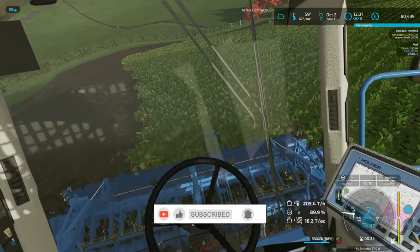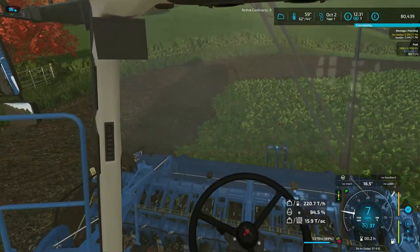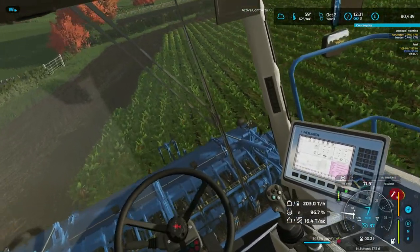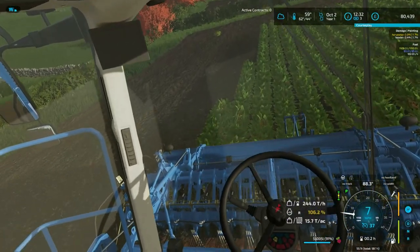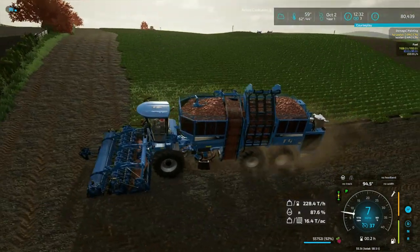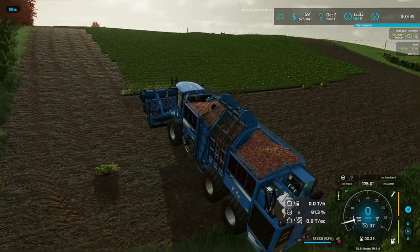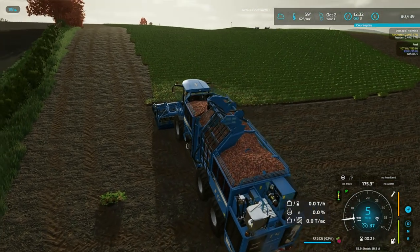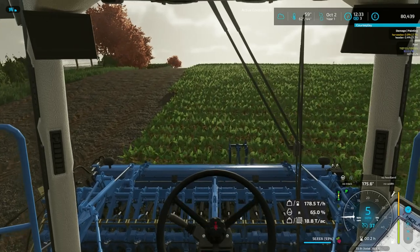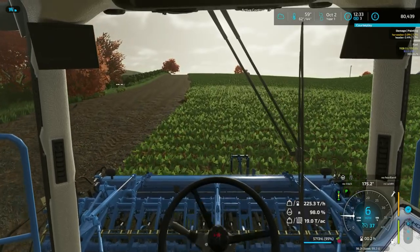I could take the Land Rover, really. We'll take the Land Rover and pick the tractor up with the trailer. So we'll get it to 100%. We'll come around here and we'll go up and down then. I'd say we'll get probably two harvesters full out of this field, which is quite good. Yeah, we should be able to go up and down now. But yeah, I wasn't expecting it to fill that fast.